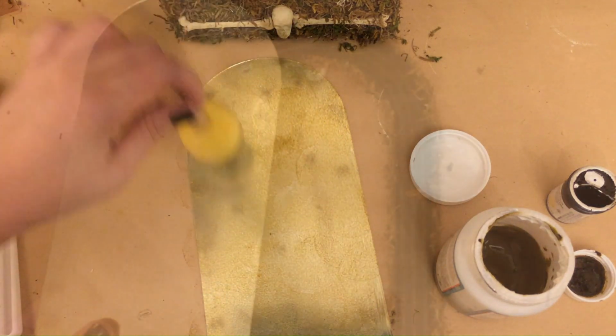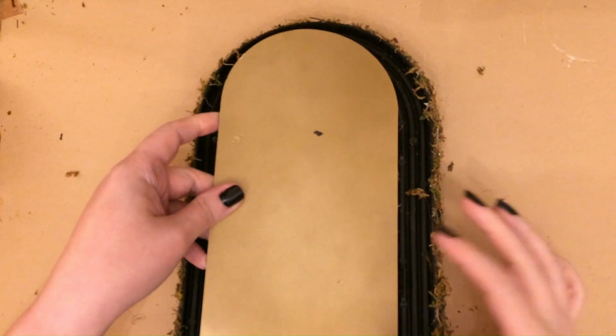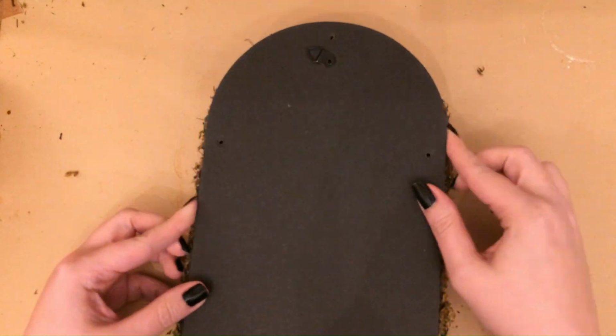This turned out just like I was hoping it would, and I really, really like this piece. Let me know what you think down in the comments.